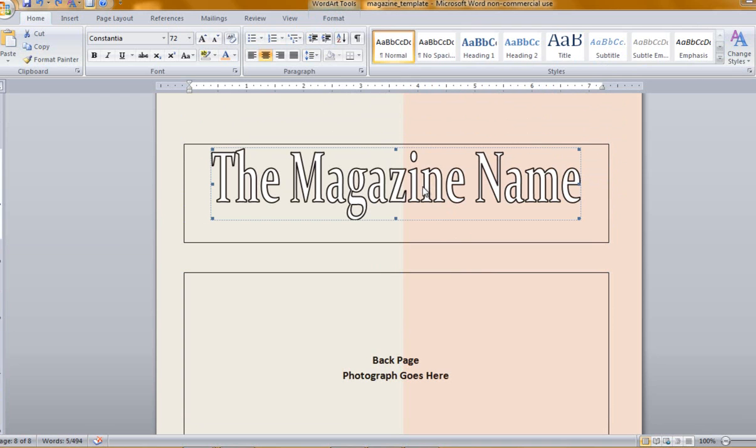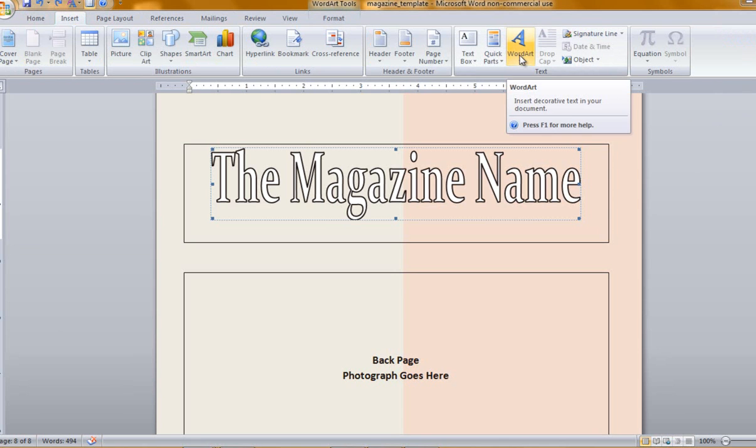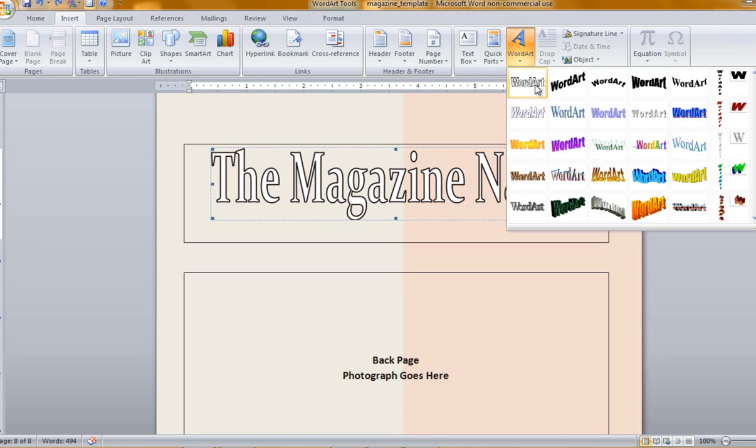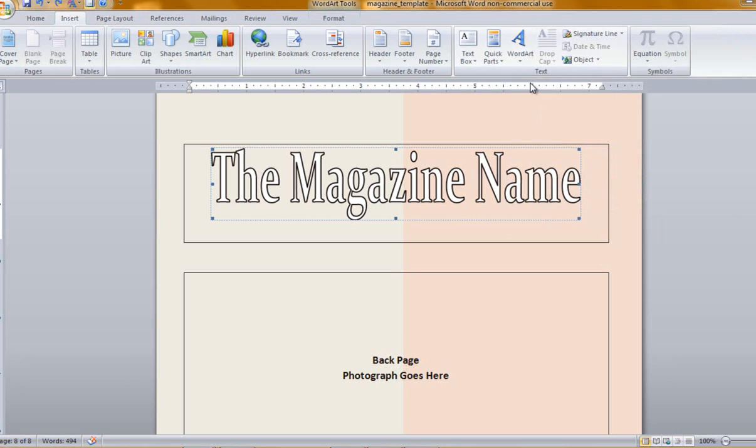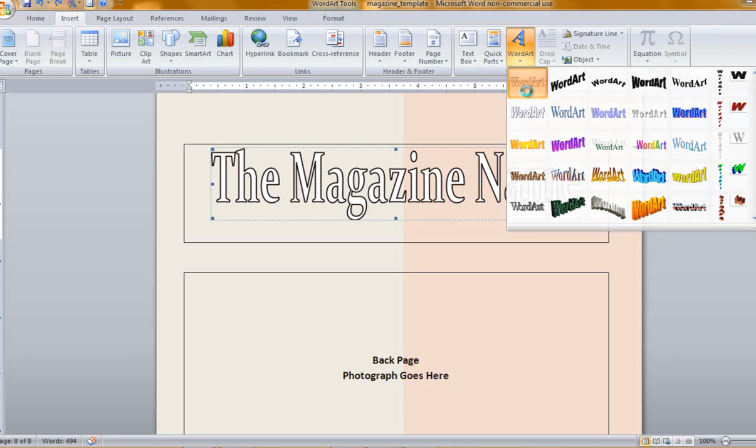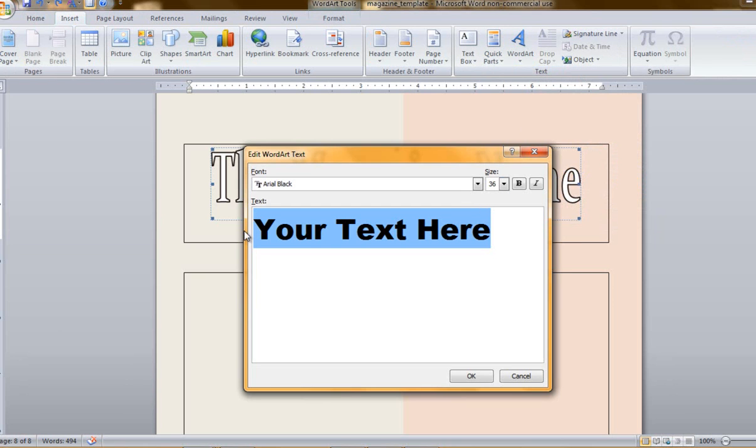This title is very simple to do again. I usually like to put headings in some of the magazine layouts that I do, and I'll either use Photoshop or I'll use Word. So I will change my, let's see, word art, and I've used this one here. Click on whatever word art that you want to use, and it'll bring up a text box.